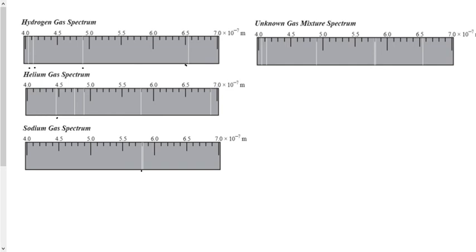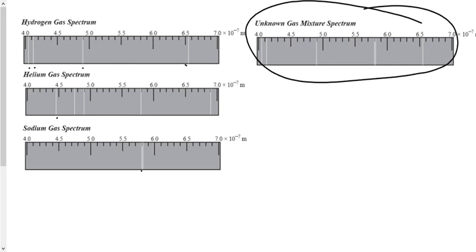But then Kobe looks at the star and sees an unknown gas mixture spectrum. He doesn't know what's in it, so he wants to determine what's in it. He opens up the little atlas of atomic spectra pictures, and he looks at the pictures and he says, oh, wait a second. Every single line of the hydrogen spectrum is in this unknown gas mixture. Therefore, this star must be made at least partially of hydrogen. He's just determined the partial composition of this star.